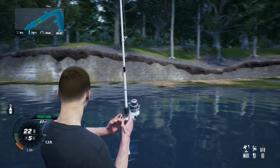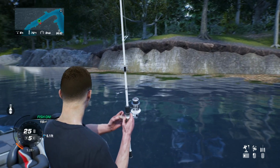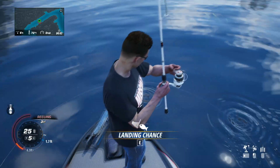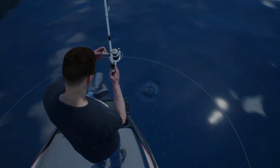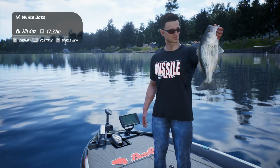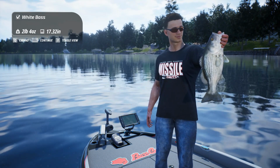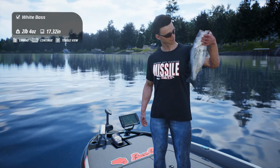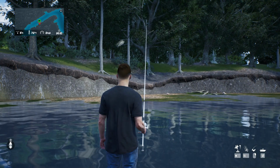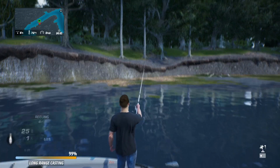I didn't think I had a fish. Oh, that's a nice white bass. Holy crap. 2 pounds, 4 ounces. That's good size for one of those. Kind of hard not to keep going. I mean, I keep getting fish. It's either like feast or famine out here.